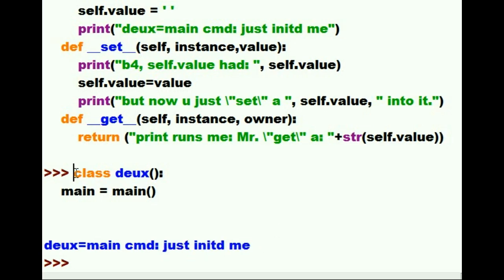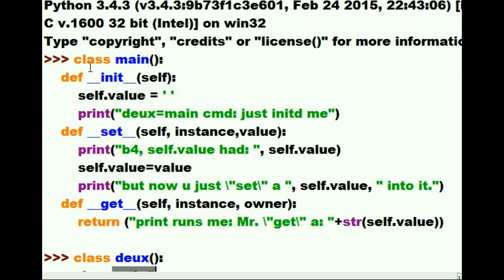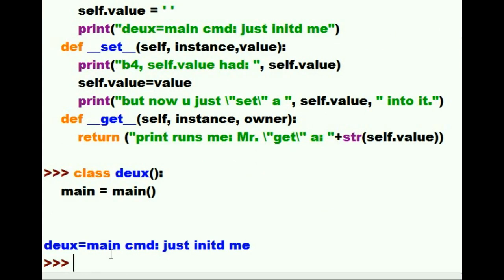Wow. Now I have one class's variable linked to the main class. Now let's take it to the next step. I'm going to take a variable g. G is equal to this class. So g will be linked to deux, whose internal variable will be linked to main. This guy up here.